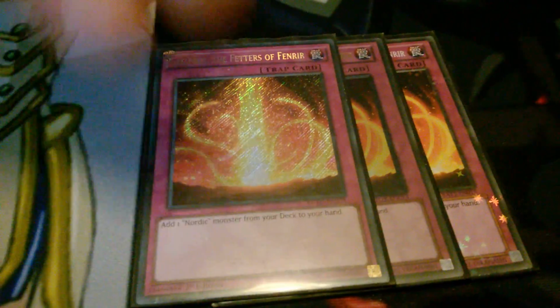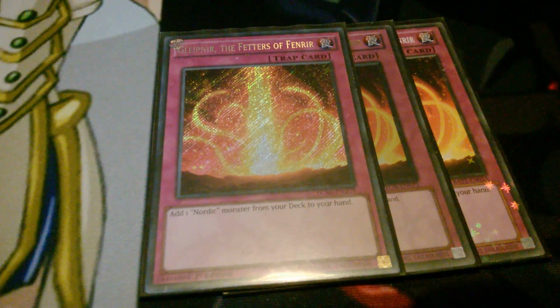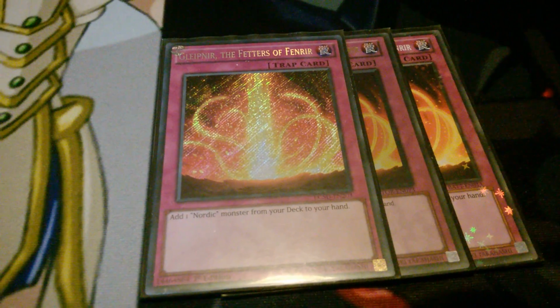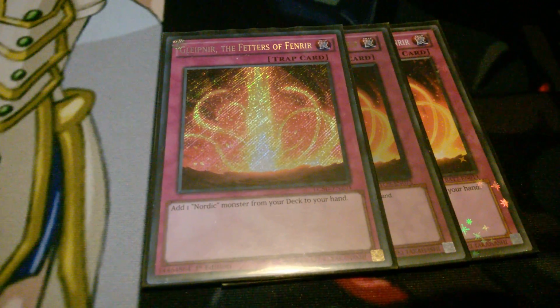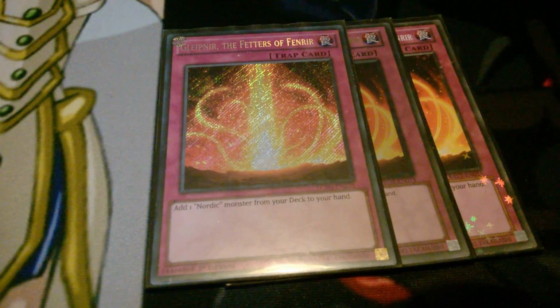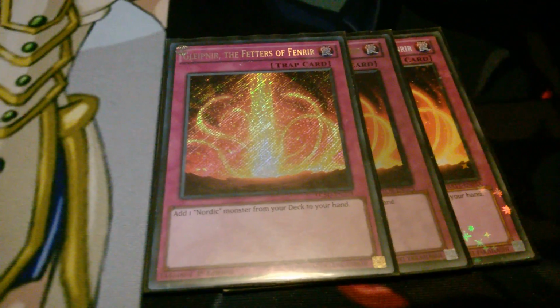Moving on to the traps. This is one that is essential and it annoys me. This is Gleipnir, Fetters of the Fenrir, which is your Nordic searcher. This is your themed searcher. Set it, activate it, add one Nordic from deck to hand, and it annoys me because it's a trap. Reinforcement of the Army is a generic searcher and even that's a spell. It's just annoying, but if you want to play it as pure as you can, you need to run three of this.